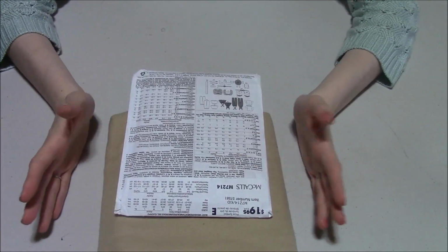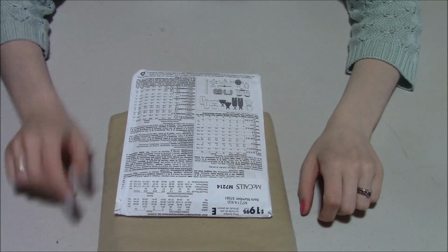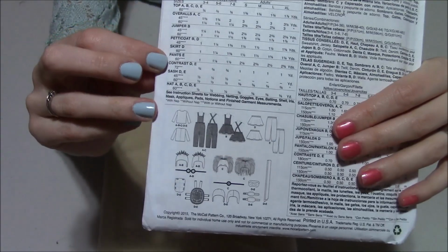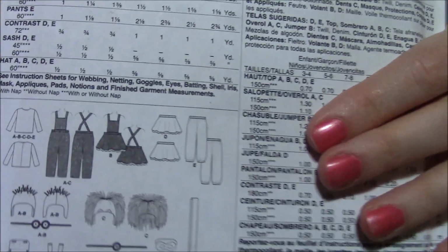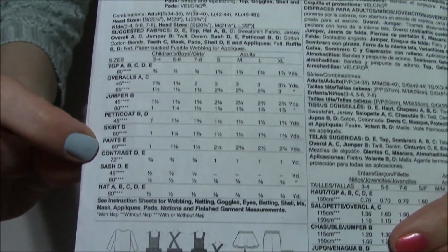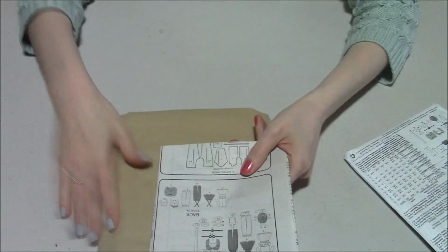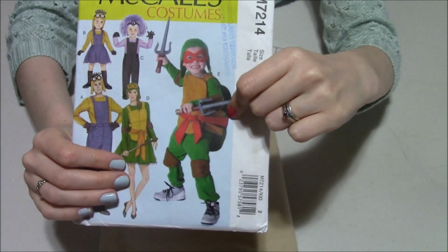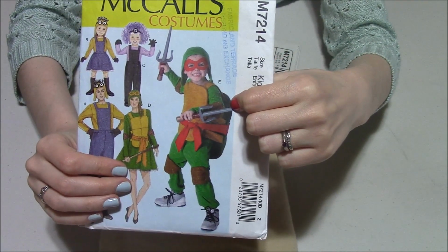Now, here was the difficult part about deciphering this pattern: on the back, they say contrast. I don't know if you can see that. See right there? Contrast. Well, what do they mean by that? So I actually had to read the directions to discover that contrast meant the dark green portion on his back, the actual shell. That's what they meant.